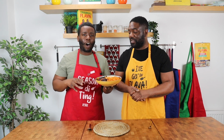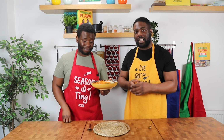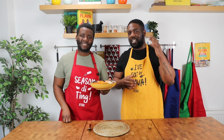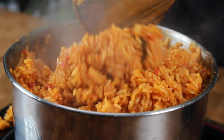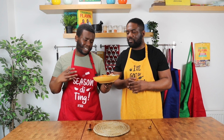So yeah, man, we got this lovely jollof rice recipe that we love to use. Super simple, paired with the jerk chicken that is done in the oven. Obviously, traditionally we do it in a jerk pan, but this here you can do from the comfort of your own home, in the oven, nice and simple. It's easy, guys. Using a jerk rub or all-purpose seasoning, and a jerk paste, and marinating in the tin, get that in the fridge for a couple of hours. Trust me, guys, you're gonna love this recipe. Flavors are bursting. It's one for the family as well to enjoy. And the thing is, we say spice, but it's not hot spice, it's the right spice.